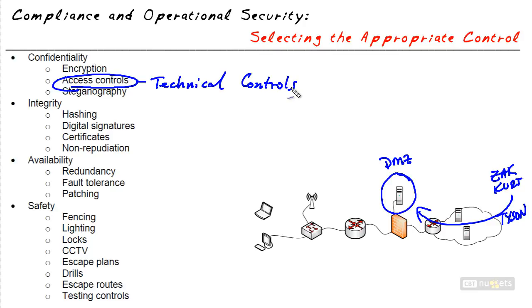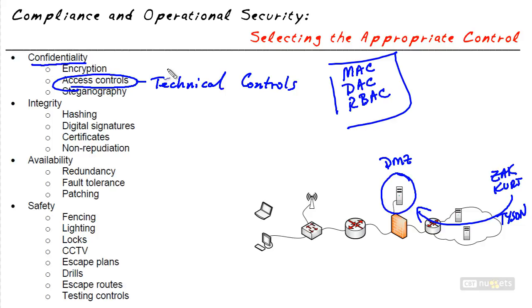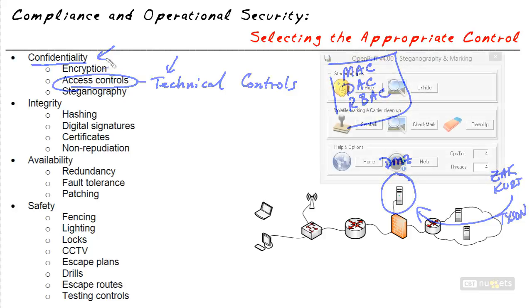And in an upcoming video in this course, we'll take a look at mandatory access control and discretionary access control and role-based access control and a few more concepts that apply directly to that. But here in the concept of confidentiality, by implementing the correct technical controls, that can assist you and I in making sure that we only give the information that's supposed to be allowed and not any more. And that can help us in maintaining the confidentiality of that data by avoiding sharing sensitive information with unauthorized individuals.